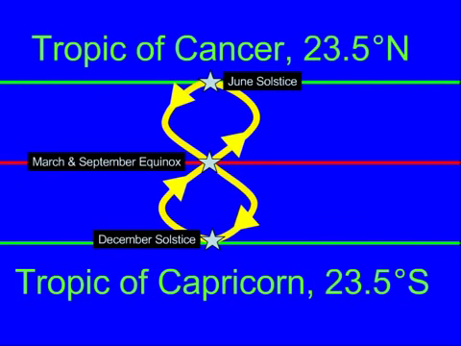Think of the movement of the subsolar point using this diagram. The subsolar point migrates from the Tropic of Cancer back down to the Tropic of Capricorn throughout the year. So we can note some things here. The equator has the subsolar point crossing over it 2 times each year, whereas the Tropic of Cancer, 23.5 degrees north, only has 1 day each year, the June solstice, and the Tropic of Capricorn also has only 1 day each year where the subsolar point is directly overhead. All areas in between the Tropic of Cancer and Capricorn have 2 days.